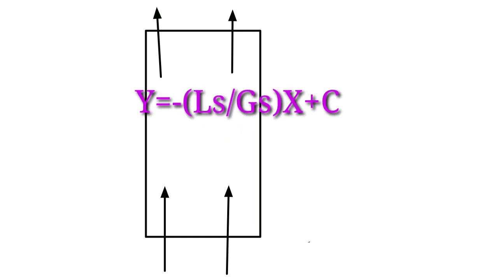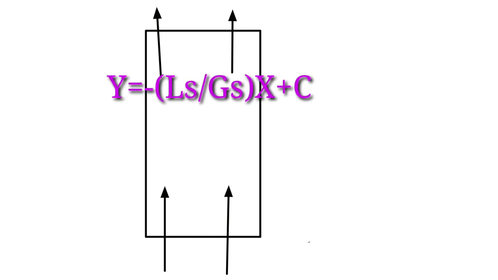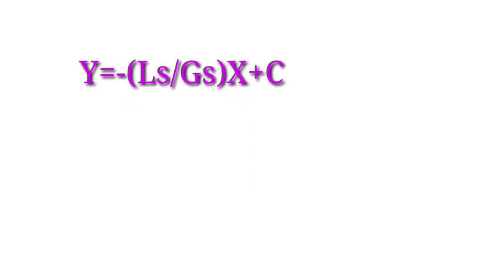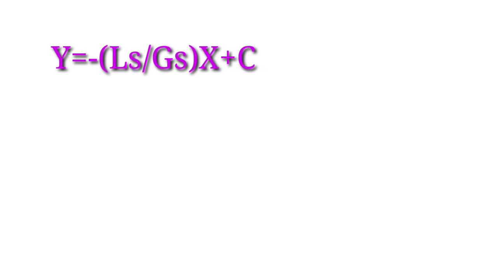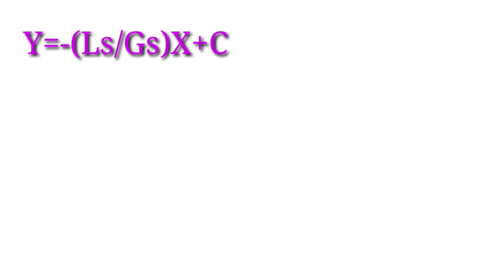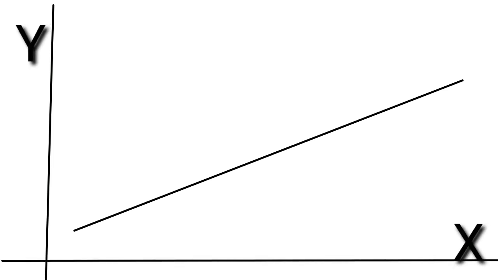In the co-current operation, the operating line has a negative slope, so let's look at it in our traditional y-x graph. So y and x are the mole ratio, and let's draw our equilibrium curve like this. We are assuming a straight line, and because it is absorption, the operating line should lie above the equilibrium line. And if you draw it, you will see that it has negative sign, so it will be like this.